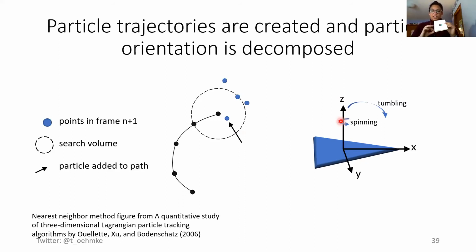And then the other 2, this one and this one, those represent our tumbling, because we're not going around our axis of symmetry. So by figuring out where the particle goes from time step 1 to 2 to 3 to 4, and looking at the evolution of the z vector as it changes, we can figure out our tumbling and our spinning. And so this is how we decompose our rotation to figure out if there is any type of difference in movement between the different shapes. So we did the same thing for all of the shapes, and looked for any difference between tumbling and spinning within these particles.